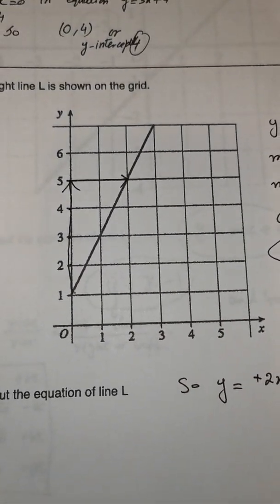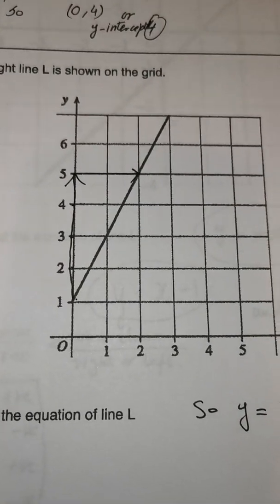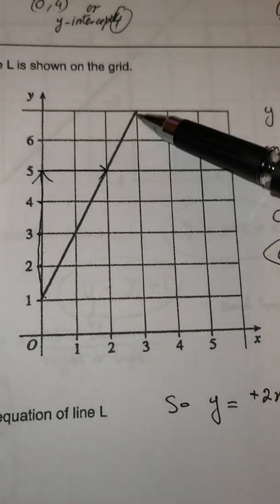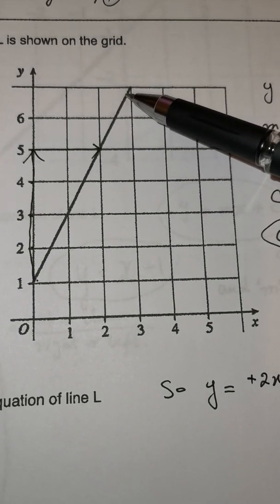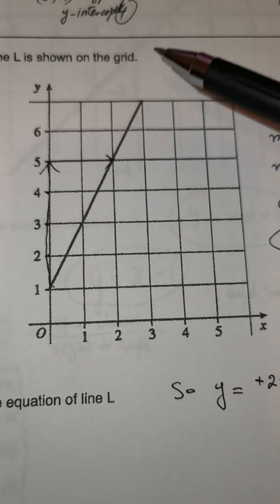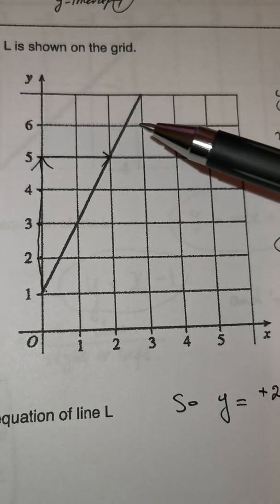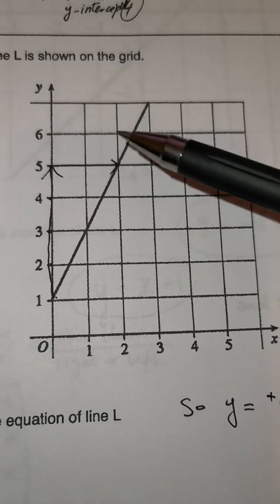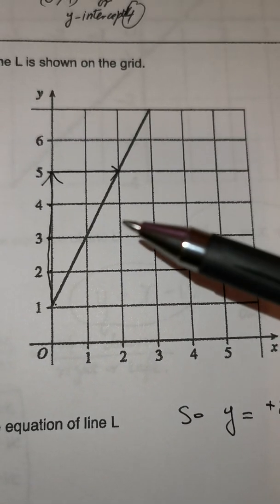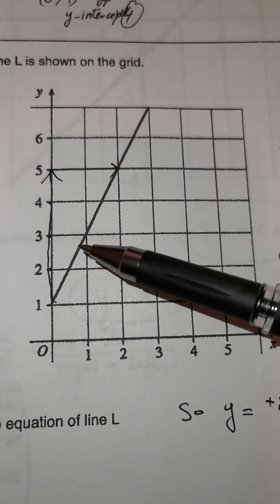Now if they have given you a graph and they ask you to write down the equation of the given line, this is our given line, so don't be confused. This is a very simple question, and it will come for 3 marks in your exams. You have to know the equation of the line, which is y is equal to mx plus c. I have told you earlier. And c is the value where our line touches the y-axis.